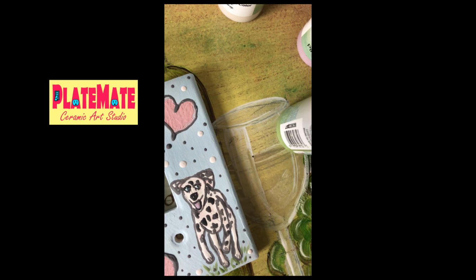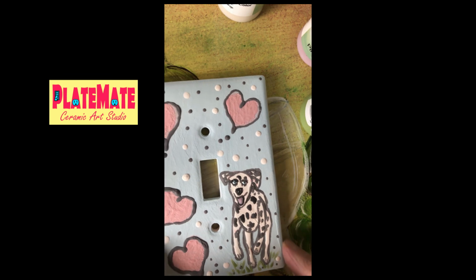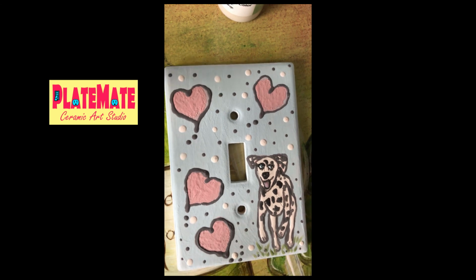So next step is that this goes in the kiln to be fired. So stay tuned for the follow-up pictures. We'll go ahead and post them on here as soon as this comes out of the kiln.